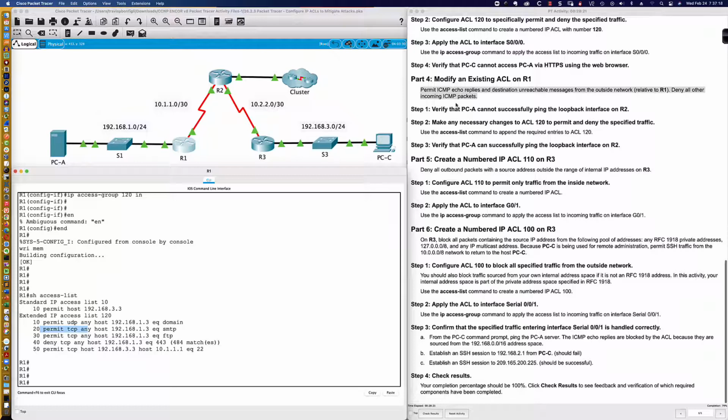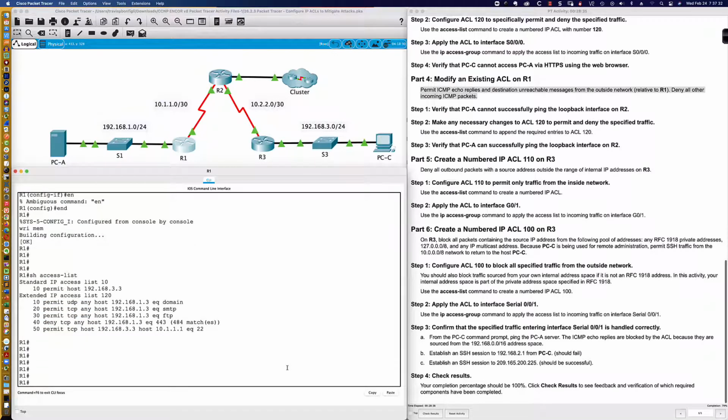And then we're going to deny all other incoming, right? So deny ICMP coming from anywhere, going to anywhere. And I'm sorry, it's not part 4, it's part 6 that creates even more confusion.